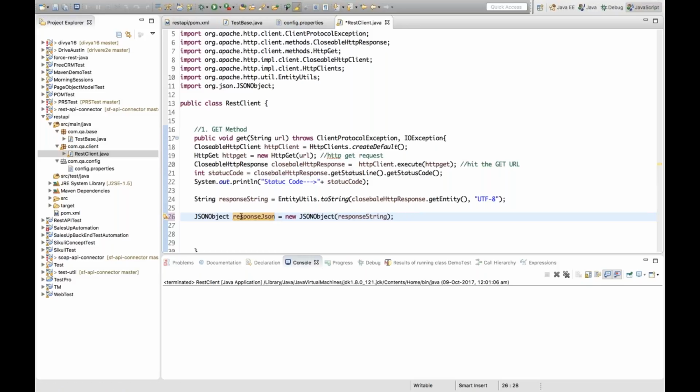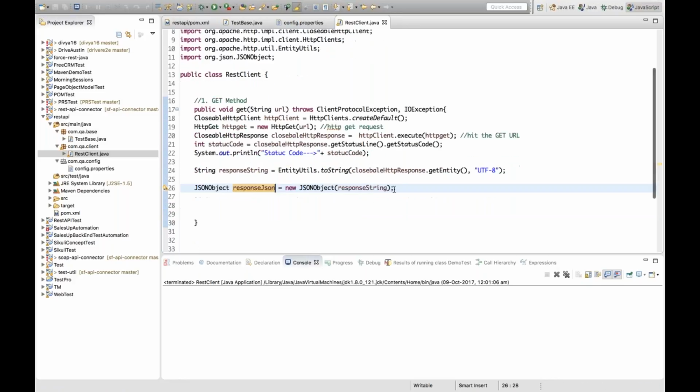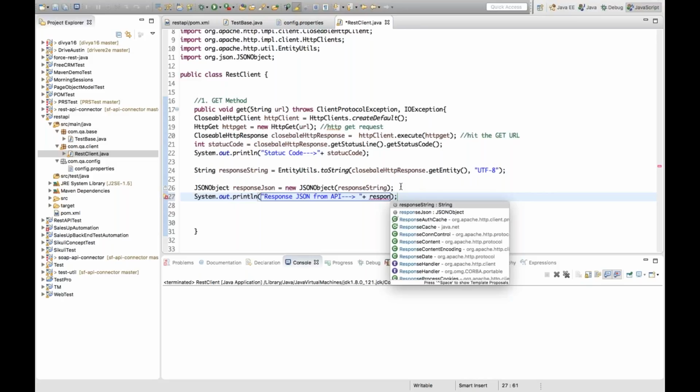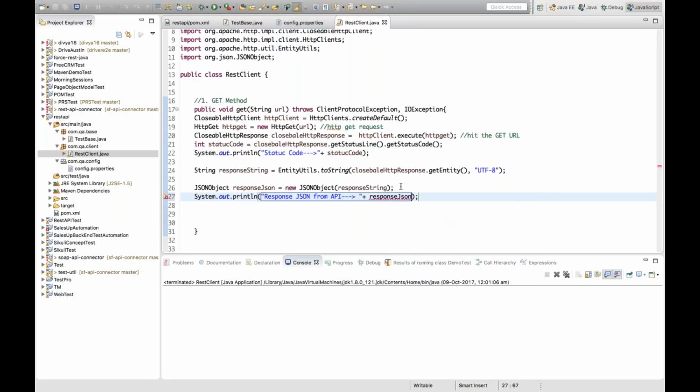Okay guys, responseJSON name I have given. Fine. So responseJSON will be stored and I'll print it over here, system.out.println. I'll print, uh, "response JSON from API" something like this, plus responseJSON. Okay, and we will print.